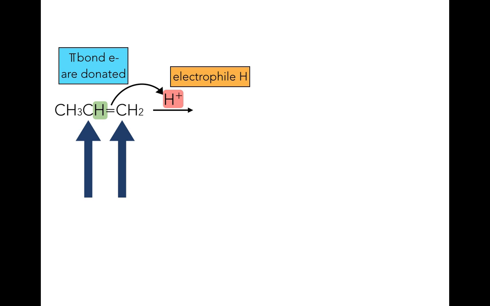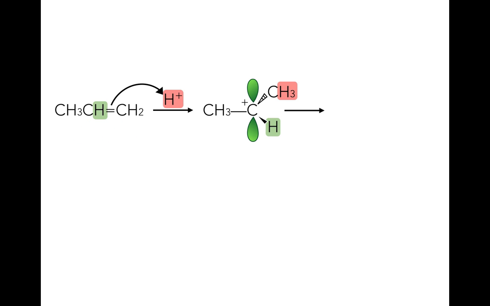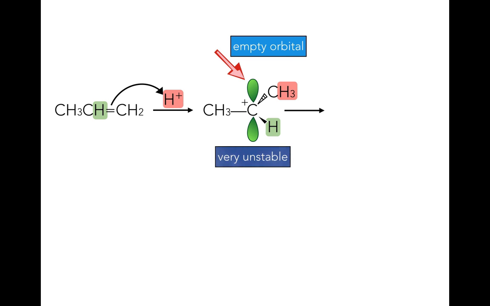That will create two different species that we're going to discuss. The first one, let's say that hydrogen combined with my third carbon, creating an H3. If it combined with my third carbon, that would leave an empty orbital on my second carbon, as you can see there. That empty orbital would create a positive charge called a carbocation. This is where I get that term. That's an empty orbital. It's very unstable. It doesn't like to stay that way. These molecules are typically intermediate species, so they are an in-between step between my beginning reactant and my final product.